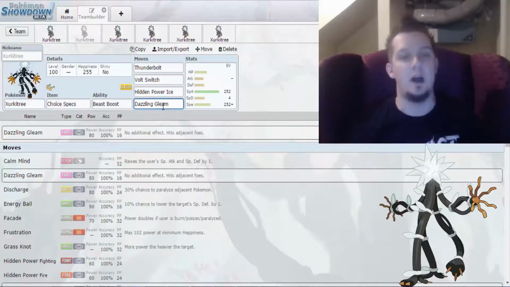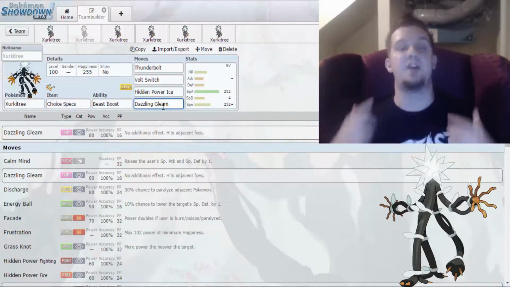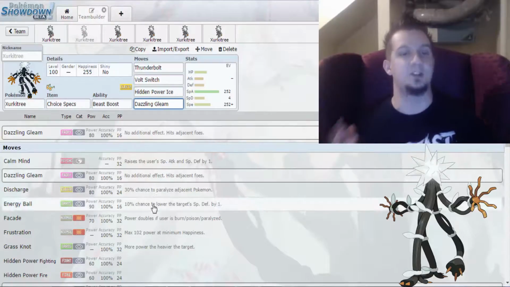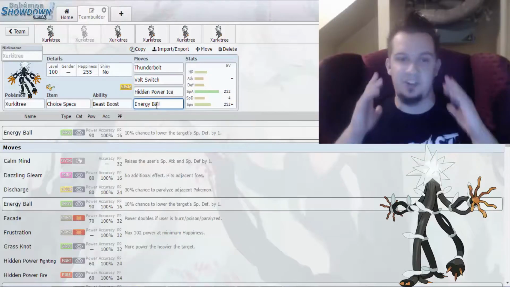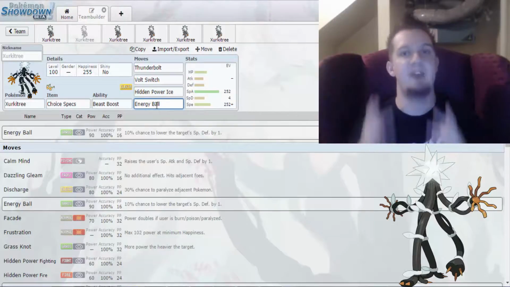I mean, you can if you want, but my recommendation would in fact be Energy Ball for more consistent grass type damage against ground type Pokemon, and this right here is just a really solid move to have, in my opinion.